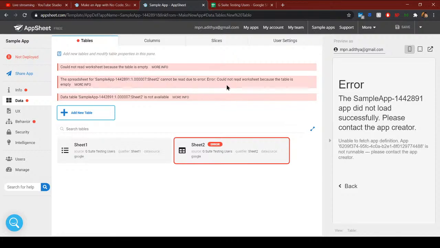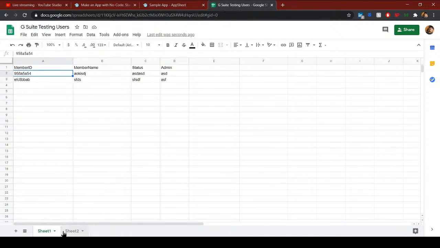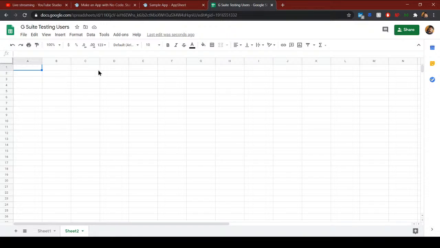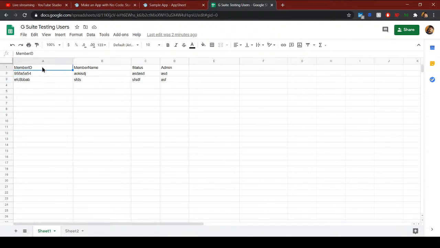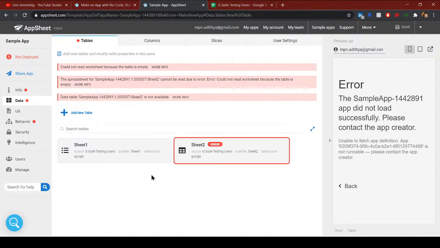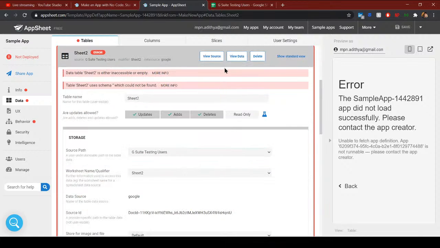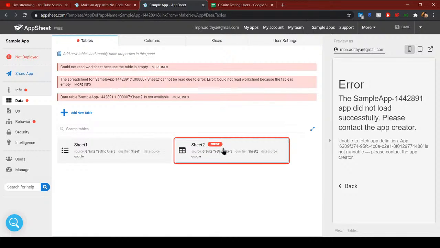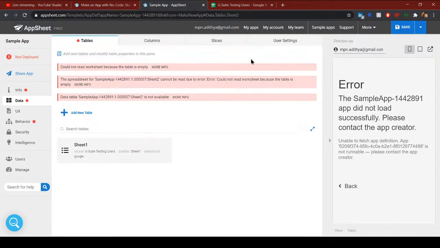It could not be working because the table is empty. So the problem is we gave it an empty row. The main thing is, when we add a sheet, we need to give the column names. So for this we are going to use the same column names here also. Just copy and paste. Now we'll delete this table and again we will add.